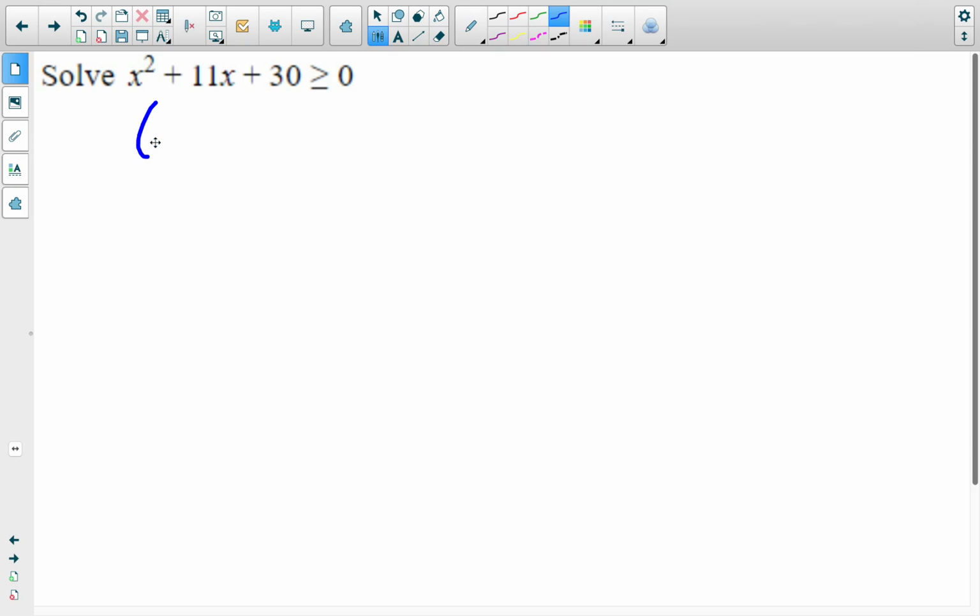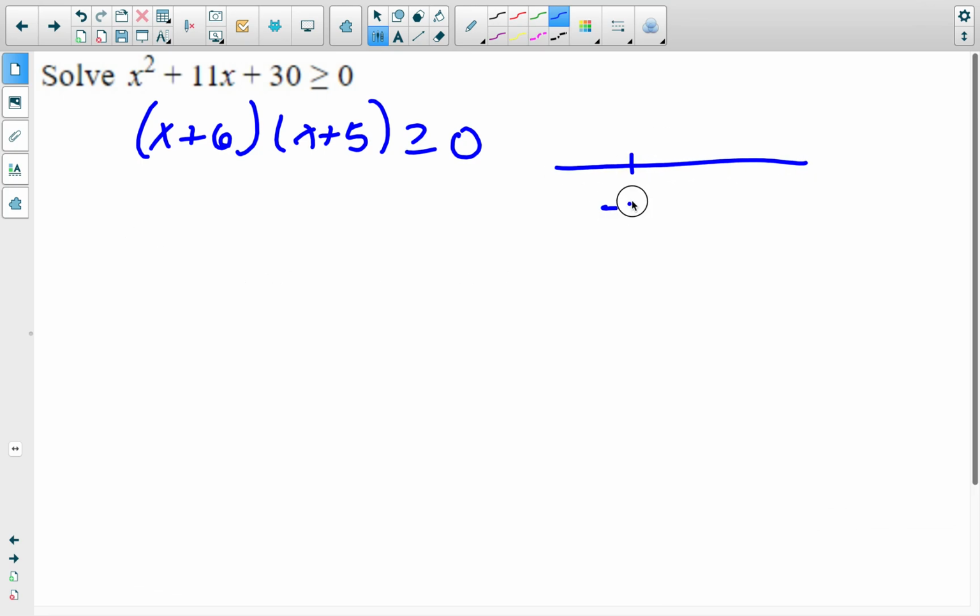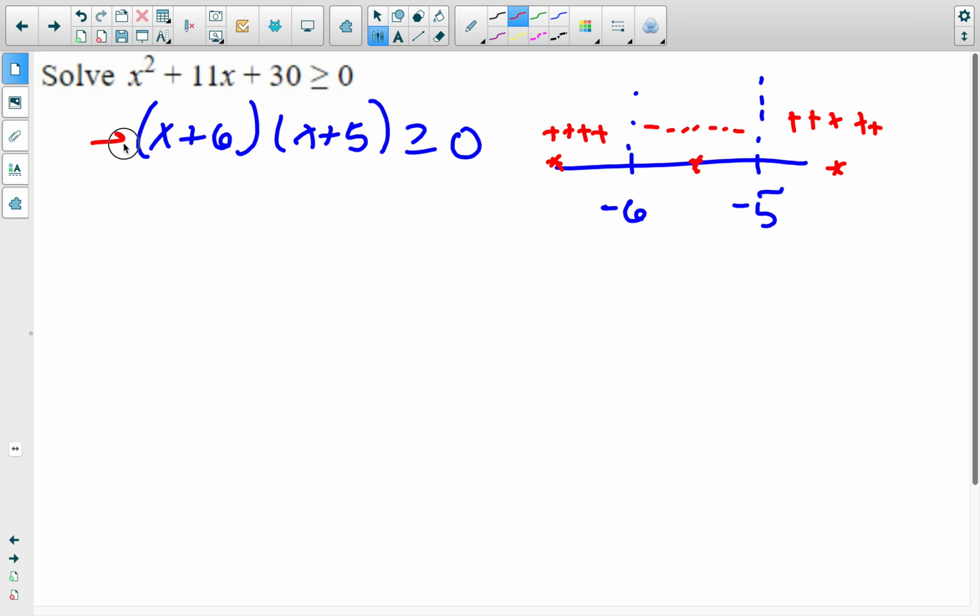All right, when we factor, we should end up with x plus 6, x plus 5 greater than or equal to 0. Making our sign chart, we want -6 and -5. Plug in some values. Plug in a super negative number, and we'll end up with a positive region. Plug in maybe -5.5 or some number in the middle. We'll end up with a negative region, and then we'll end up with a positive region over here. And again, we're getting that by plugging in values for x either into this equation or into the original. I like to use the simplified one because it makes my mental math easier.